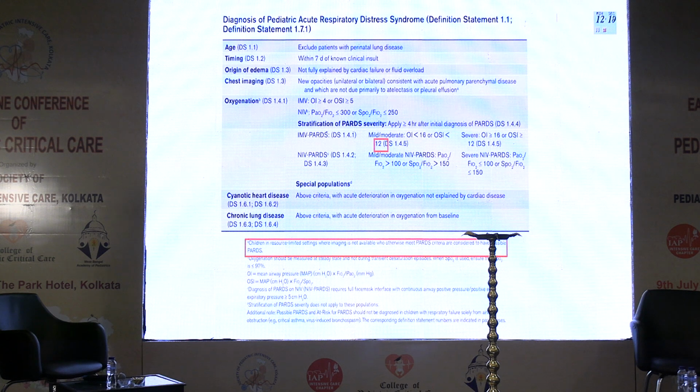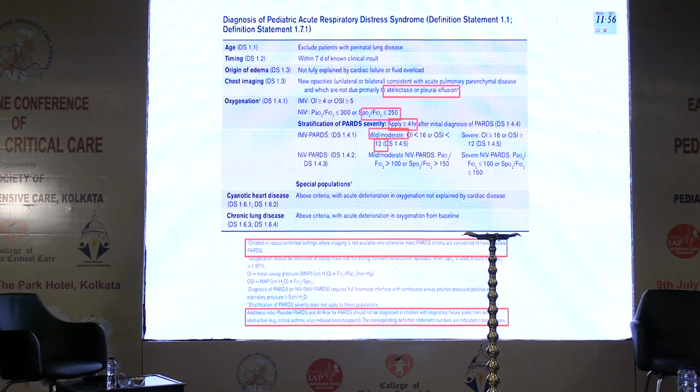And also in the resource-limited setting, if all the other criteria for pediatric ARDS are met, you don't worry, you treat this patient as ARDS even if the X-ray or the imaging is not available. And another point is that there is an addition of possible ARDS and at-risk ARDS. I will talk about that.